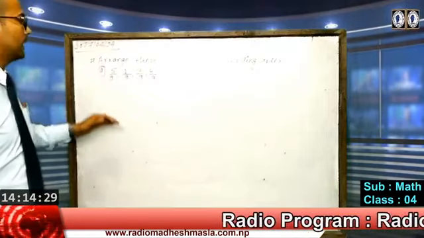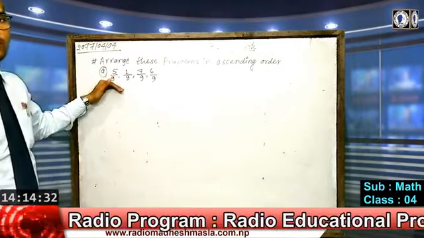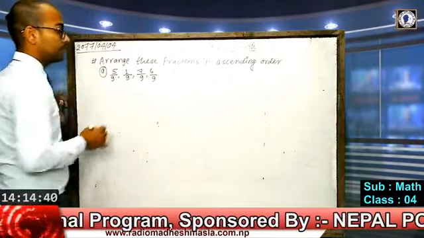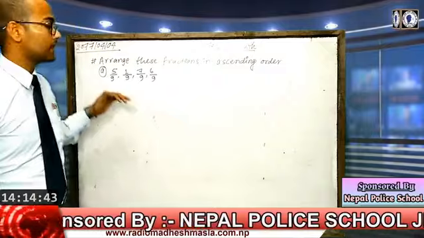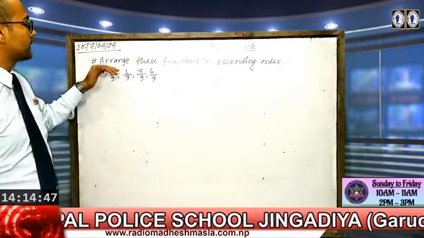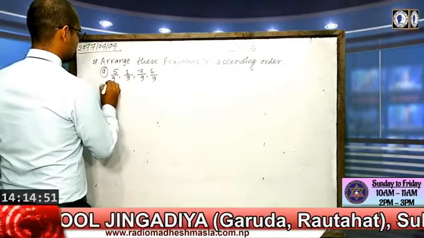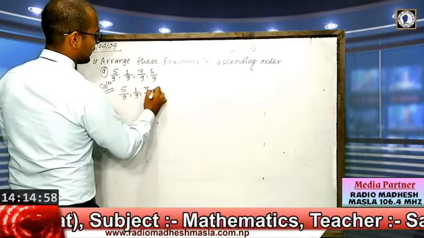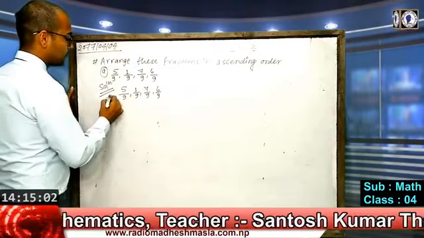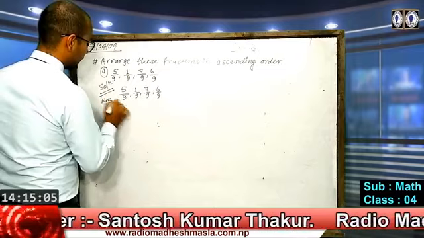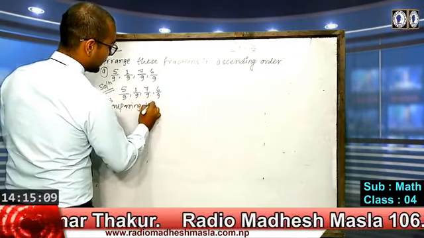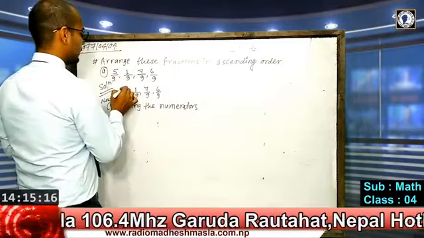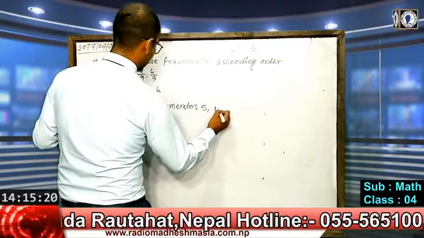So first we need to find which fraction is the smallest among these 4 fractions. So we should compare them first. If the given fractions are like fractions, then we should compare their numerators first. Solution: here we are given the fractions 5 by 9, 1 by 9, 7 by 9 and 6 by 9. Now, comparing the numerators. What are the numerators? The first numerator is 5, then 1, then 7, then 6.